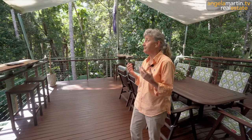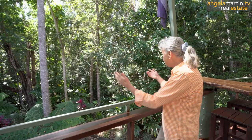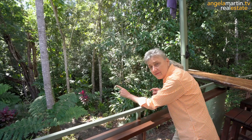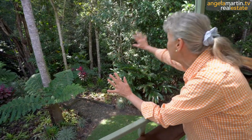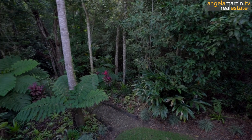We will come back out here and we will go for a wander around the gardens and we will look in the house, of course, but this is what this property is all about. I'm very rarely lost for words, but if you just come over here and you breathe the clean, fresh air that we have all around us - we're privileged. We're genuinely privileged. And to have entertaining with this magnificent rainforest backdrop is just unbelievable. Just take three seconds to enjoy the fresh air and the greenery and the beauty. It is breathtaking.